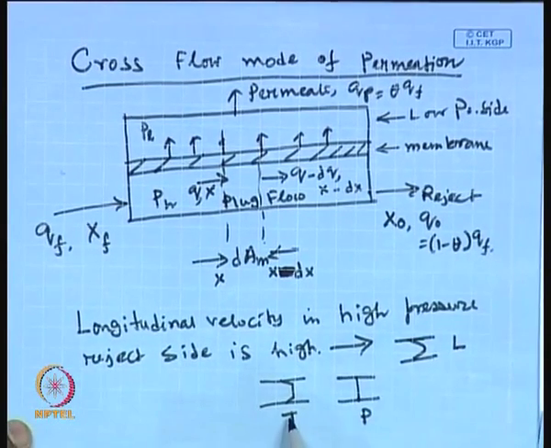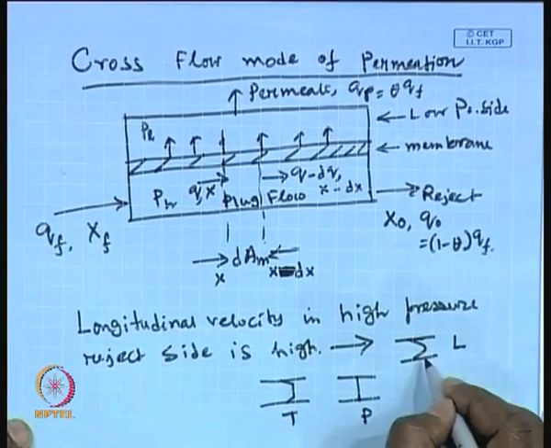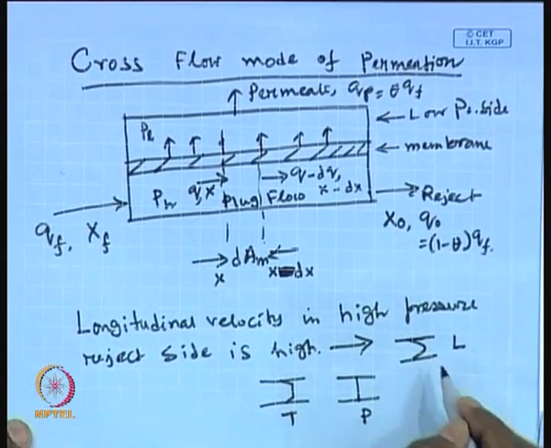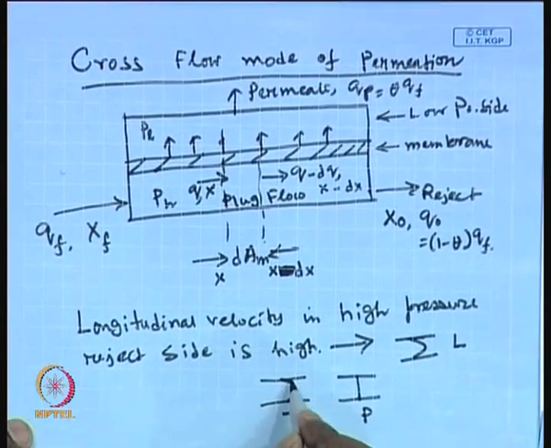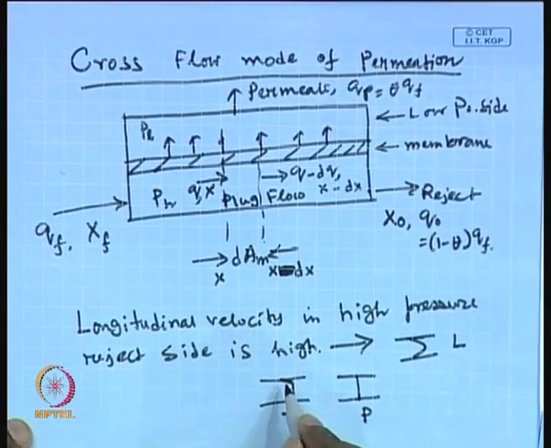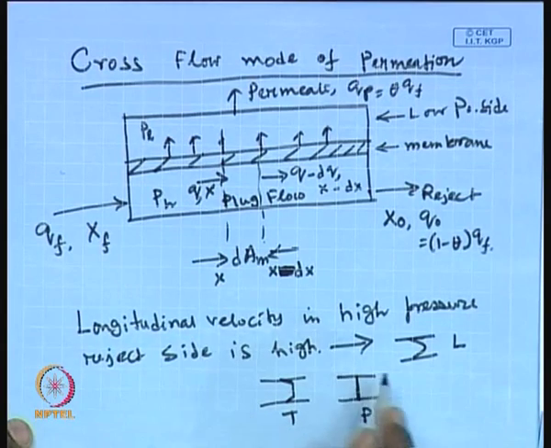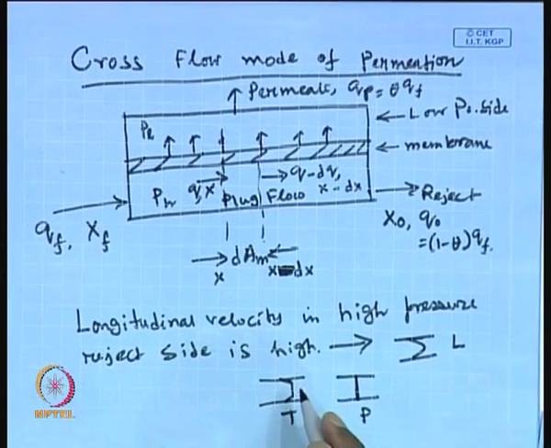From the laminar to the turbulent, if the velocity is very high, then this curvature is more or less lost, and it becomes almost flat, and as velocity increases, the curvature appears only at the wall. That is the turbulent flow. If you increase the velocity further, the curvature of the velocity profile will be lost, and you will have a flat profile or the uniform flow profile. So, we call it a plug flow profile or uniform velocity profile, and we assume that it is prevailing in the reject side or in the feed side.